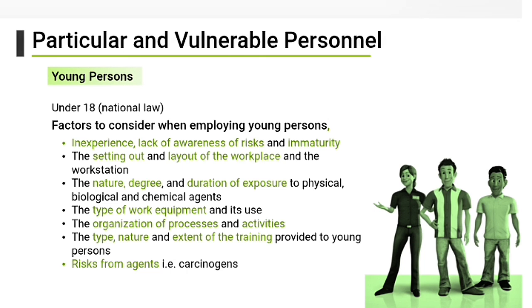Training. The type, nature, and extent of training provided to young workers are critical. They should receive comprehensive training that covers potential risks, safe work practices, and emergency procedures. Risks from agents. Risks from hazardous agents, such as carcinogens, should be identified and minimized. Protective measures should be in place to safeguard young workers from these risks. By taking these factors into account and implementing appropriate safety measures, employers can ensure that young workers are adequately protected and can gain valuable work experience in a safe and supportive environment.